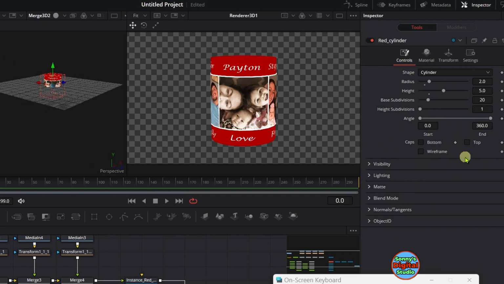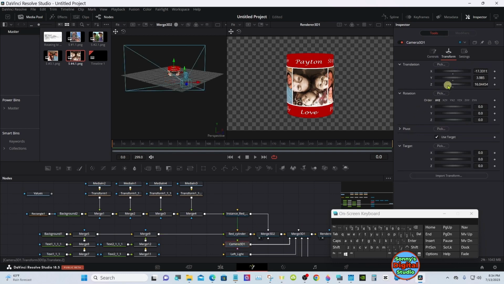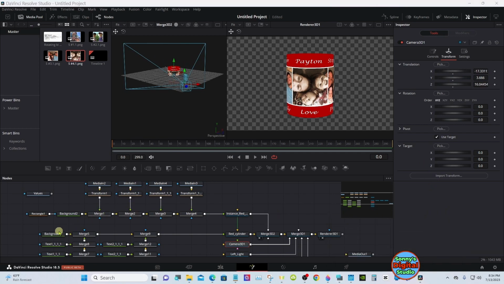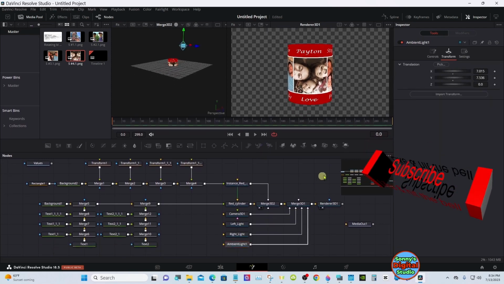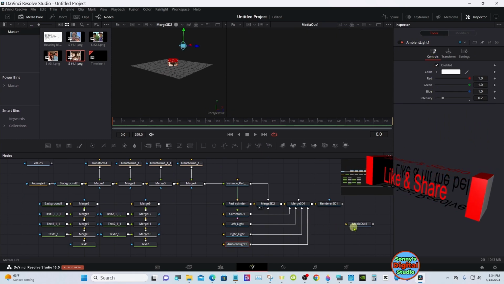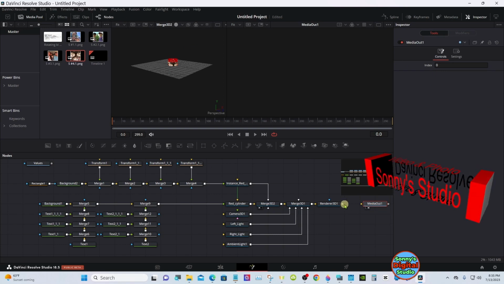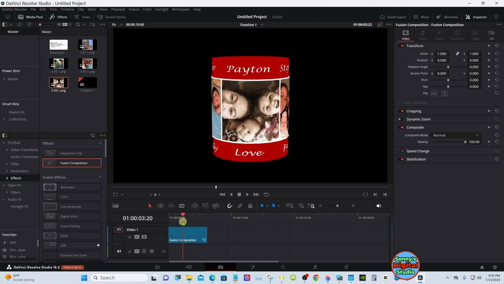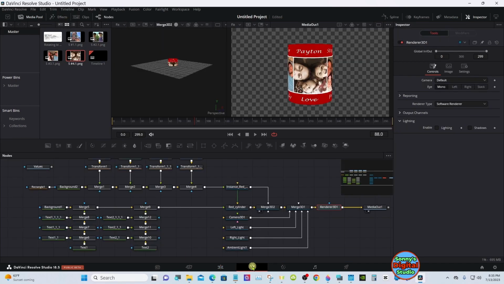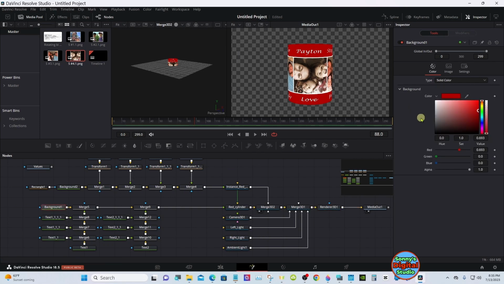If you still had cap top selected, deselect that. Red's a little bit too bright for me.